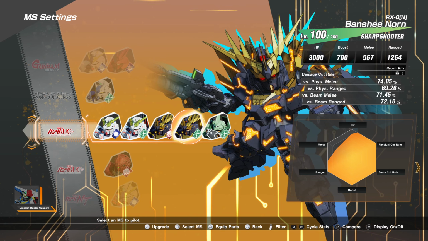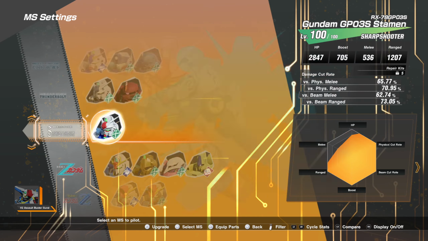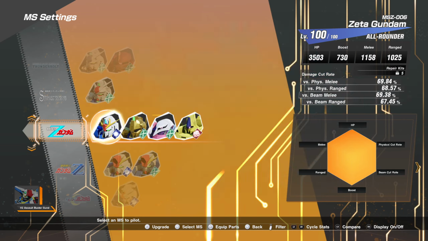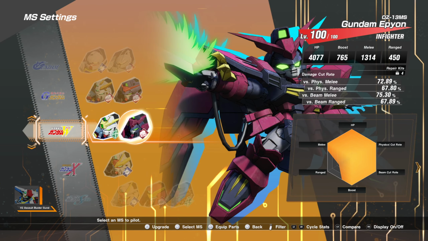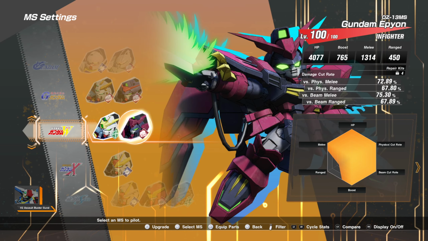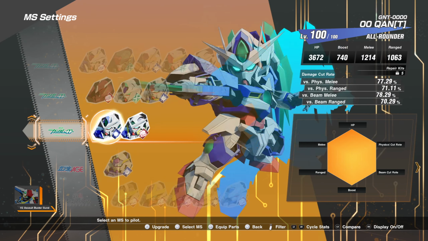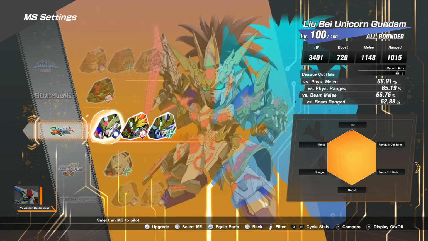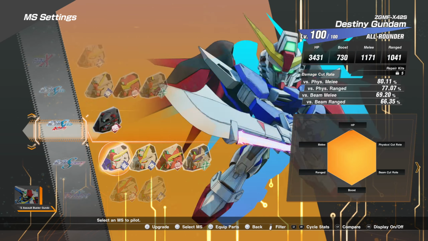Now, for fighters, your best options are going to be Epion. That's not Epion. Epion, or what I would recommend using, is Domon Kashu, because he is utterly freaking ridiculous. If I could just find him. There we go, Domon Kashu.